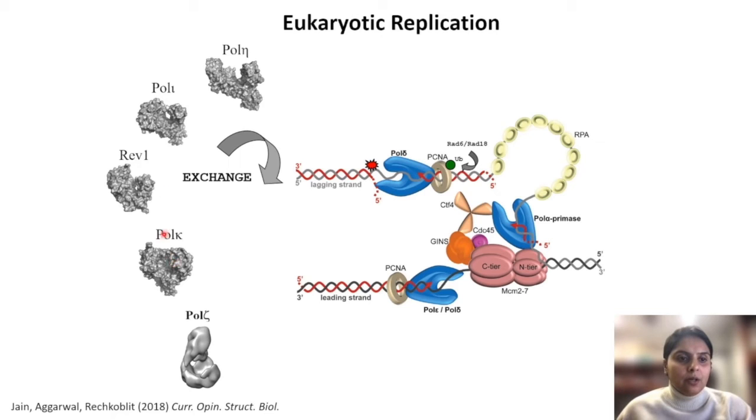So our lab has studied all of these polymerases, which are single subunit polymerases, except what we had trouble getting structural information on was this multi-subunit polymerase called DNA polymerase theta. For a very long time, we just had a negative stain model, but with the recent resolution revolution in cryo-EM, as well as cutting-edge sample preparation methods such as Chameleon, we were able to determine the high-resolution structure of this polymerase, and this is what I'm going to talk about today.